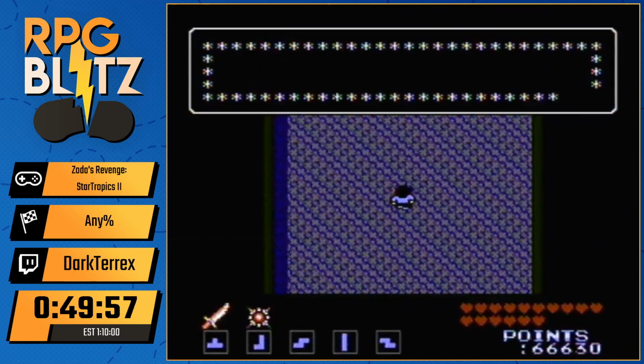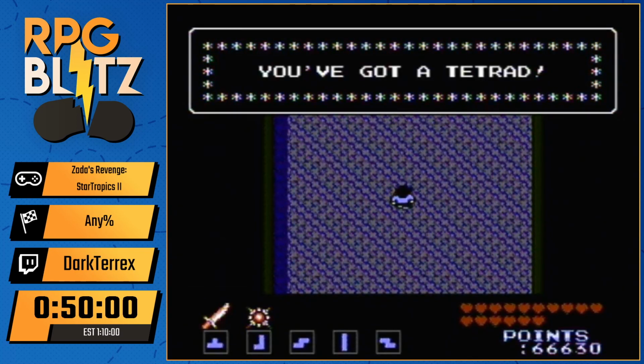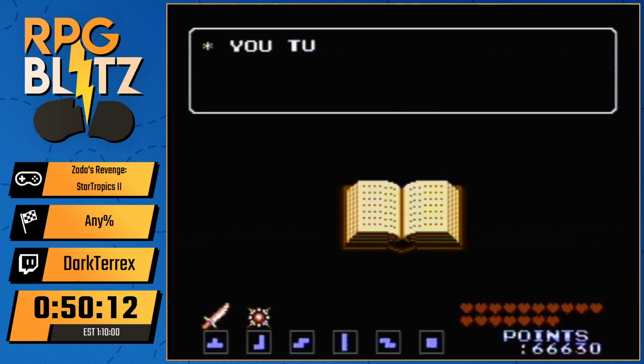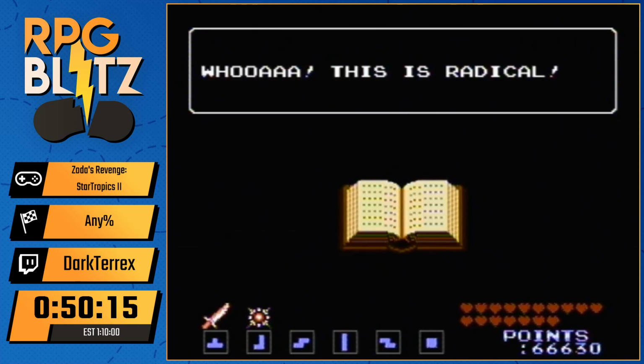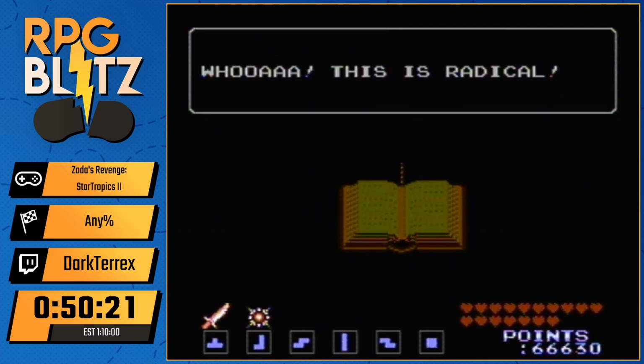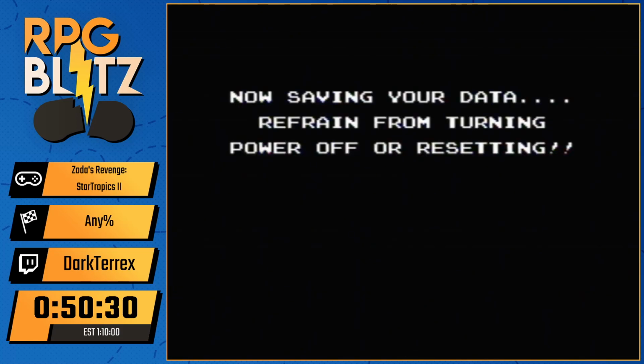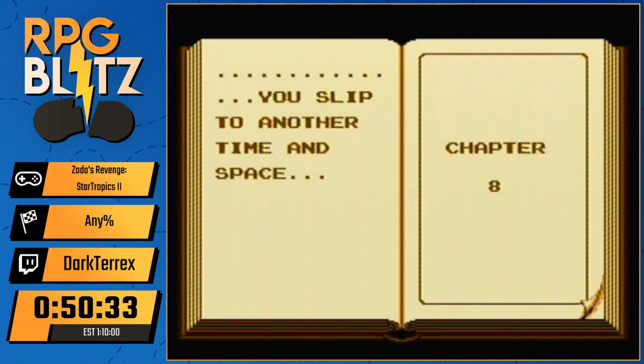Alright, so we get our next block. I mean, Tetrad. Great, so I didn't have any time lost there for the health refill, which is very, very good. It's also radical. Chapter 8. We got 2 left. This and Chapter 9.